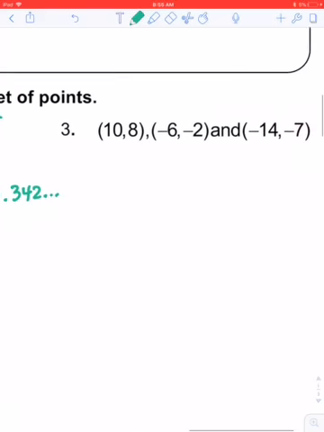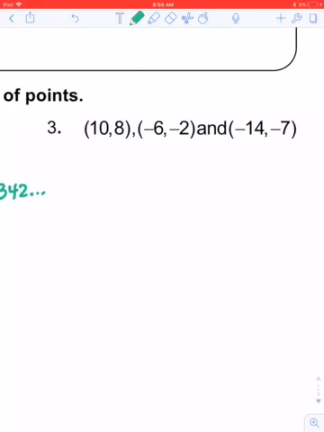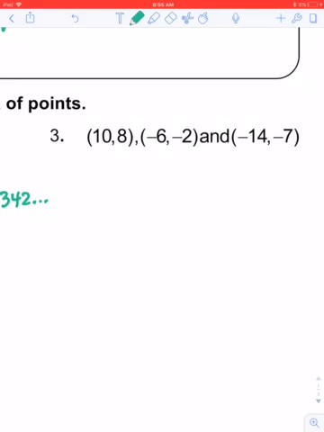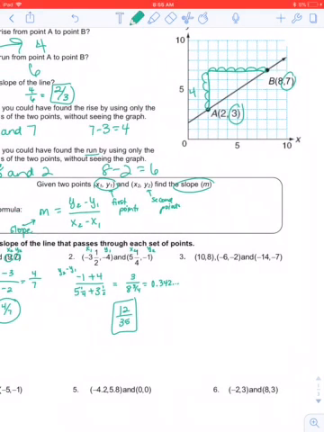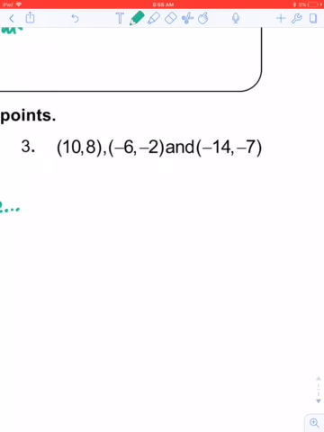Okay? Now number 3, this one, you'll notice that there's 3 points given to us. When that happens, it really doesn't matter as long as you choose 2 and you're consistent on which 2 you use. It doesn't matter whether or not you're given 3, 4, 5, 6, 7, 8 points. It's kind of like on a graph up here. We might have had another perfect point over here, another perfect point over here. It doesn't matter as long as you are choosing 2 of them. So on number 3, let's say I'm just going to focus on these first 2. It really doesn't matter though.